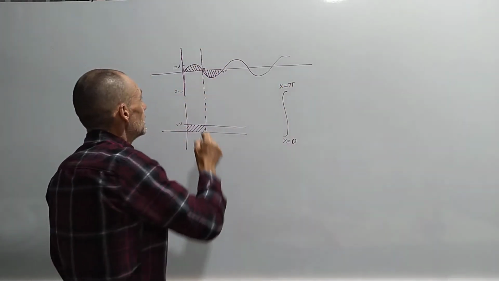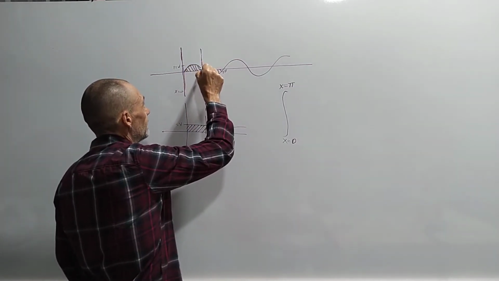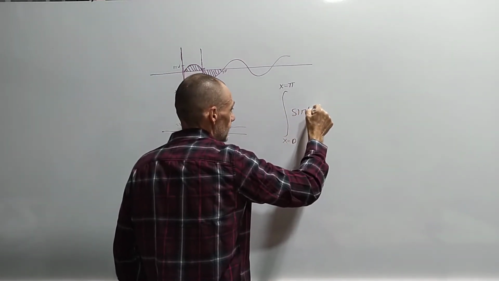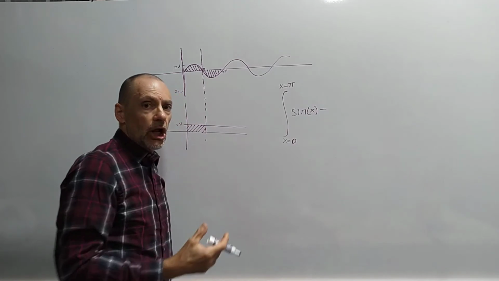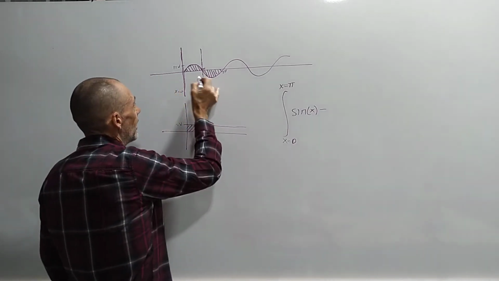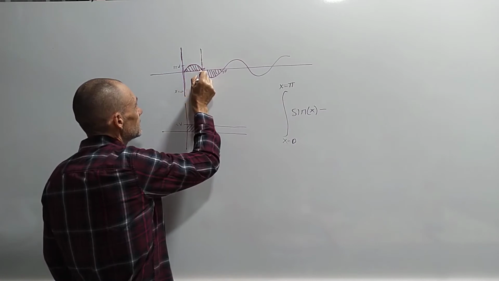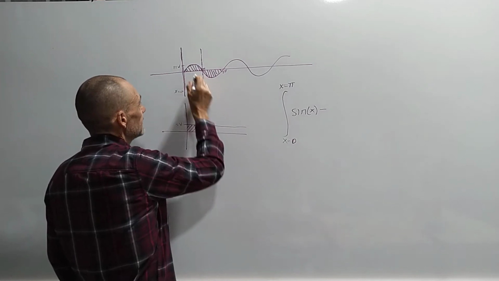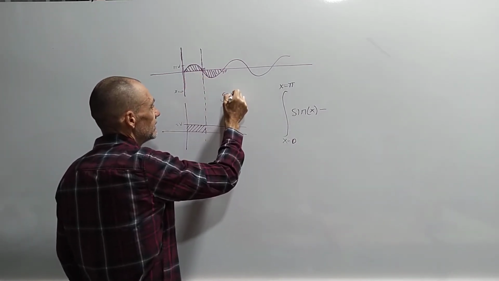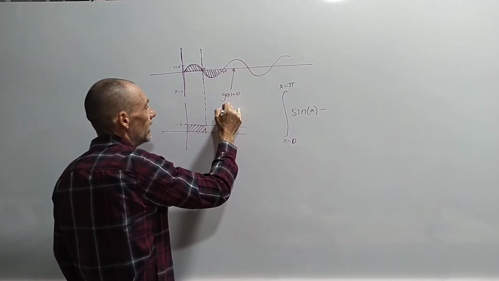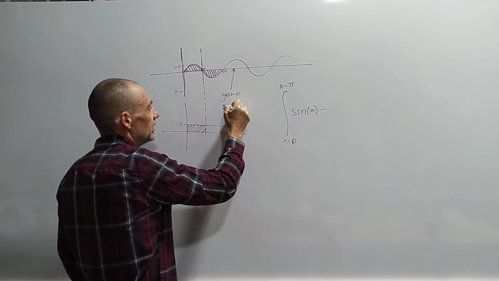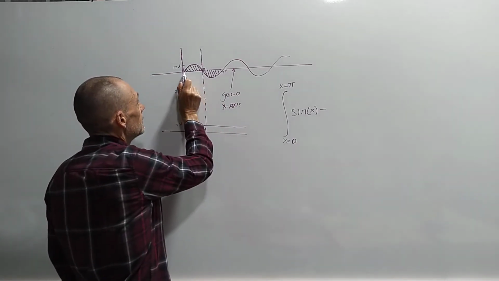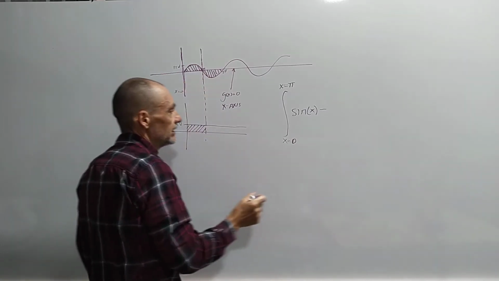Okay. So our upper function here, I think it's pretty obvious, is going to be sine x. And then we have to subtract our lower function, right? Now, our lower function is going to be this line right here. This line has an equation, the equation of a horizontal line, okay? This line is g of x equals 0. That is the x axis, okay? So this function right here is 0.